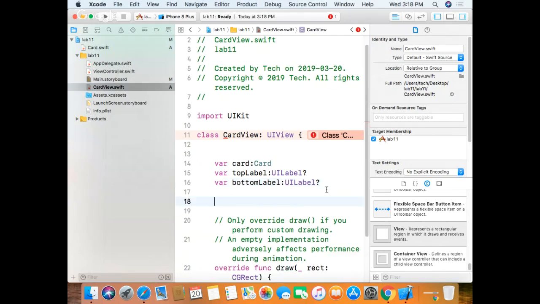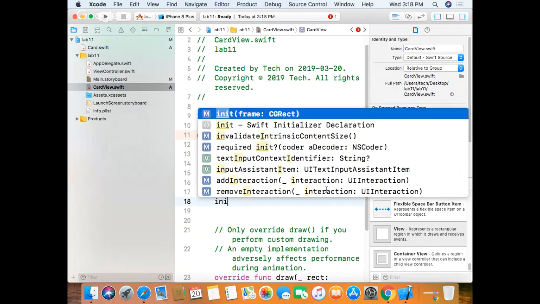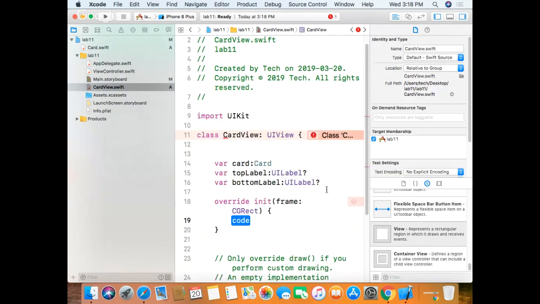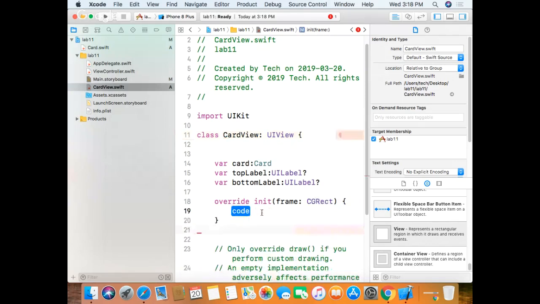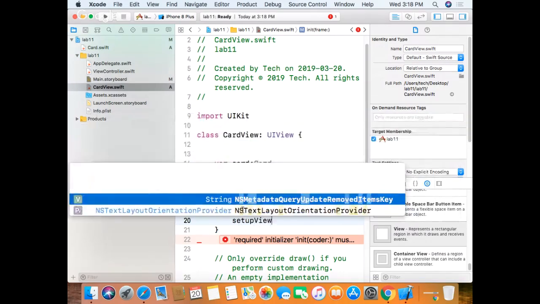Now, to create those views, we'll need init. We'll override init from the parent view, from the UIView. The first thing that we'll do is call the init function from the parent, and then we'll call a function that we'll add in a second called setupView.